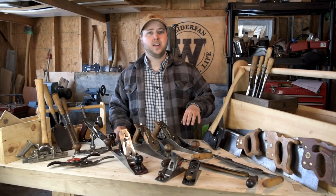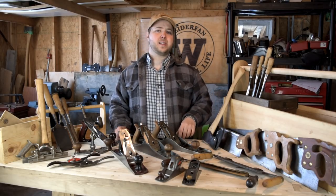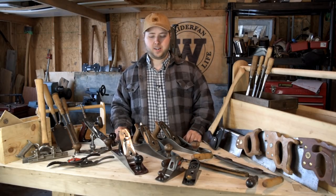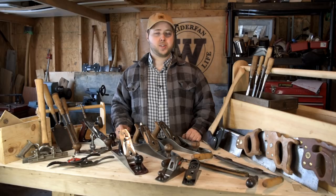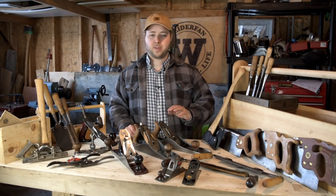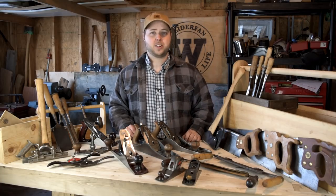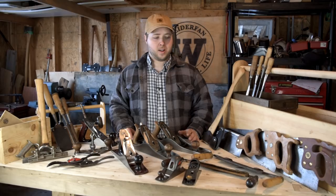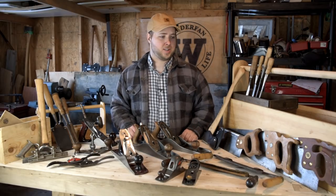Continuing with cost, you have electricity. And this is a big factor that the hand tool community considers. All these tools are used completely with manpower. So forget plugging it in, forget running up electricity costs. If you're not concerned about costs, just the factor of being independent from electricity.